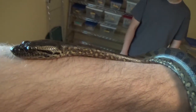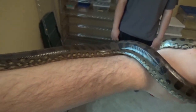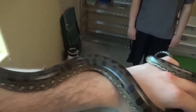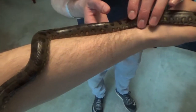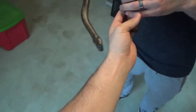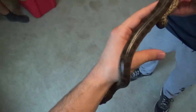Look at those bug eyes! She's so nice too. You know, these guys and retics still have the reputation of just biting constantly. For anacondas, it's more like if you get them captive-bred — farm-bred — they're a lot more likely to bite. Do you want to hold her? Anacondas are actually boids — they're in the boa family. Do you have a name for her yet? Swampy. I like it!